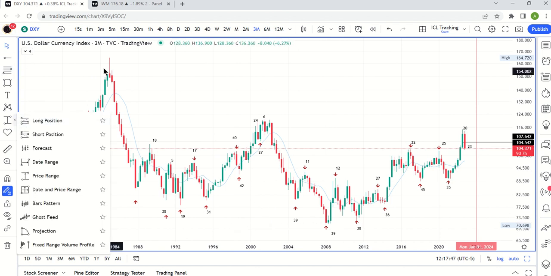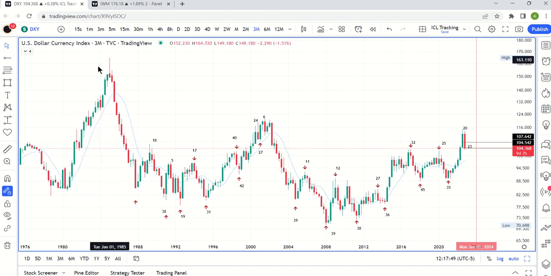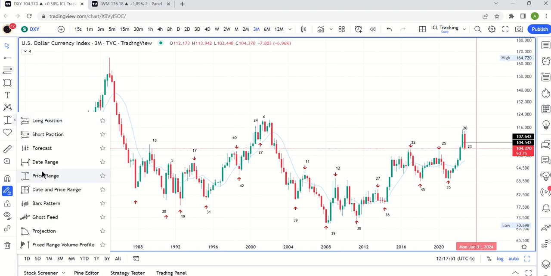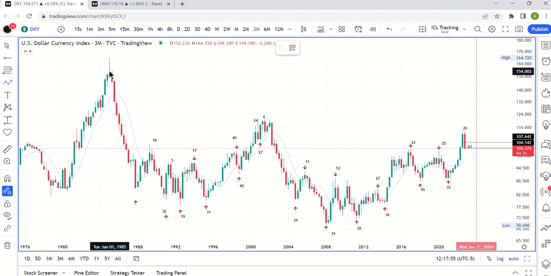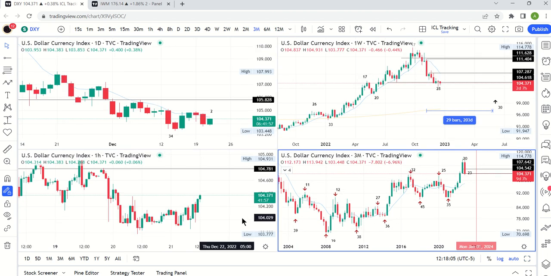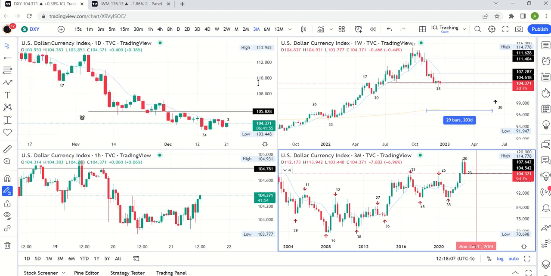That's how price action works. I mean, this is back in 1985. It's not like the way price moves changes. Look what happened. It moved down, and what is this? That's right, it's a higher low, and then we finished the job. It's the same thing regardless of what the time frame is and regardless of what the time period is. So if we zoom down to the weekly chart, the weekly cycle is still continuing, right?